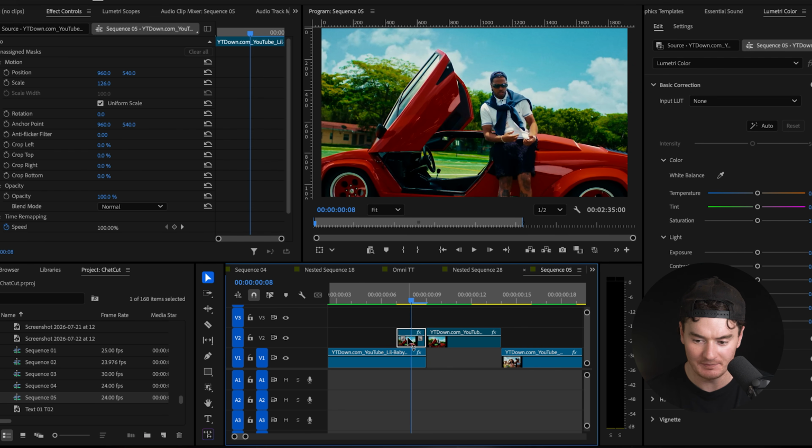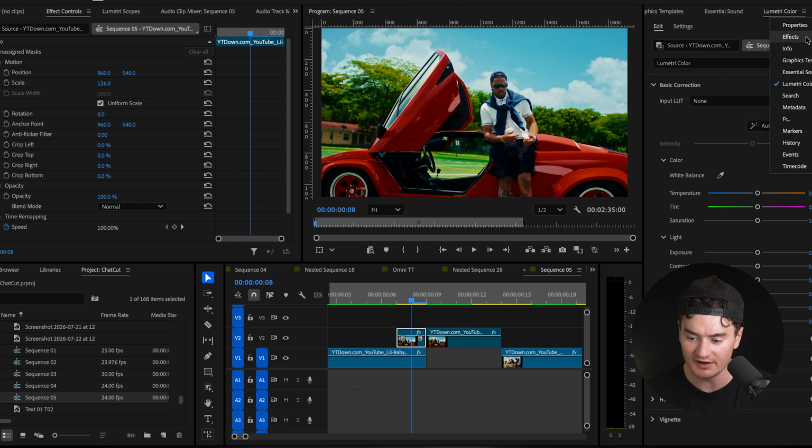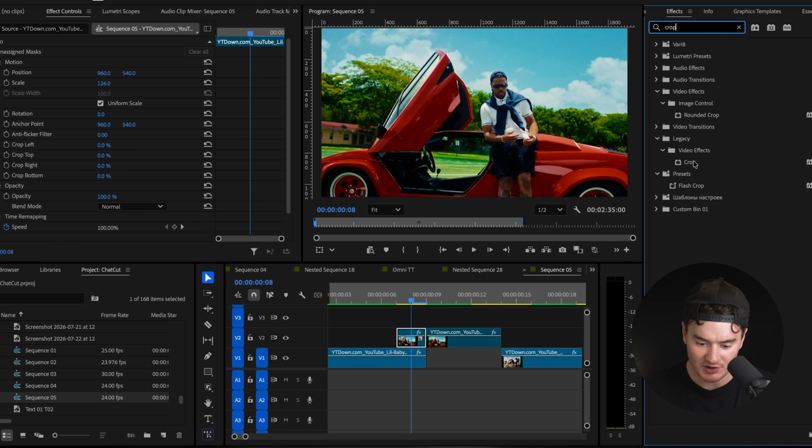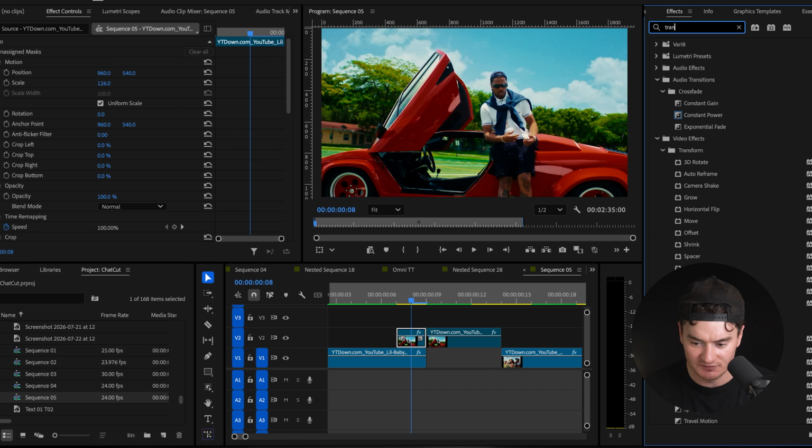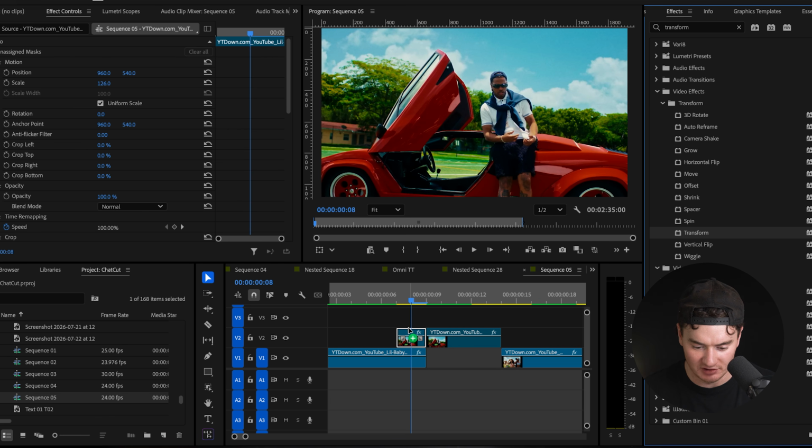Now click on your clip, and we're going to add a few effects to this. The first being crop. And if you don't have crop already in effects controls, you can just go to effects and search crop and drag that onto your clip. So you can add all the effects you need before actually altering any of the effects. So we added crop. Now we're going to search levels and add that to our clip as well. And lastly, we're going to search transform and drag this onto our clip as well.